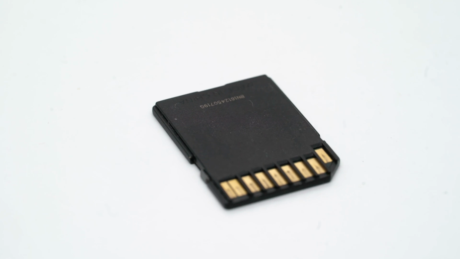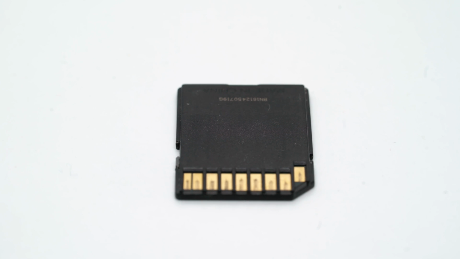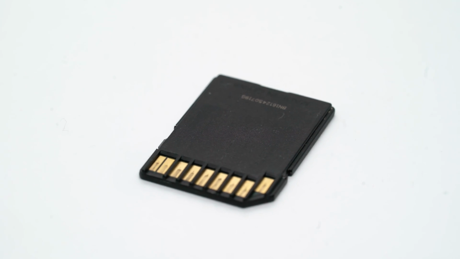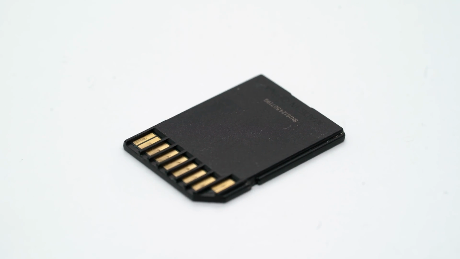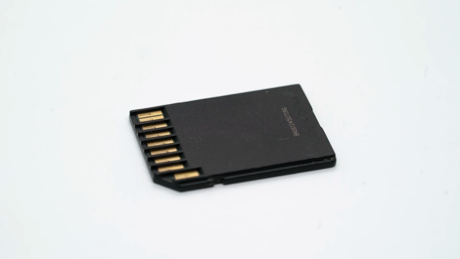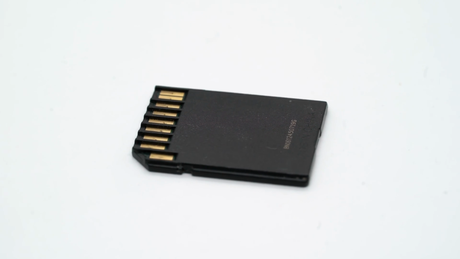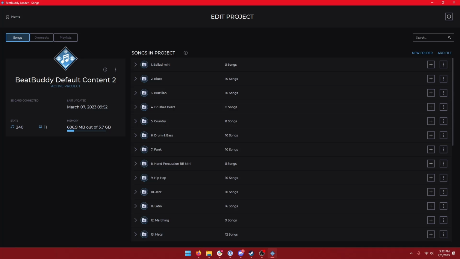If you don't see yours listed, ensure that the SD card is fully inserted and that the lock on the physical SD card is not engaged. We do not recommend using the loader to edit anything other than an SD card. Once chosen, if you see a pop-up that indicates your SD card is not initialized or corrupted, but you've been using it just fine with the BeatBuddy or even the BeatBuddy Manager, click Not Just Yet.